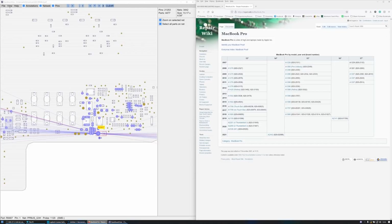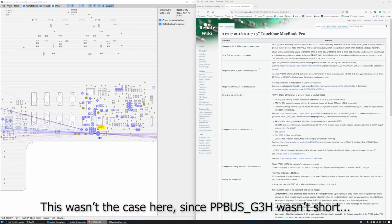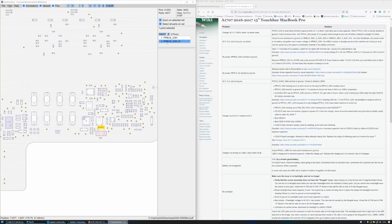We want the A1707. Where is it? There it is. 15 inch. There we go. Charger at 5 volts, 0 amps. PP bus G3 hot is most likely shorted to ground with a 0 to 1 ohm short, most likely due to a bad capacitor. When PP bus G3 hot is directly shorted to ground, it won't produce heat. The power IC is usually smart enough to just turn it off when it detects a straight 0 ohm short. So PP bus G3 hot isn't short, so we can skip that.